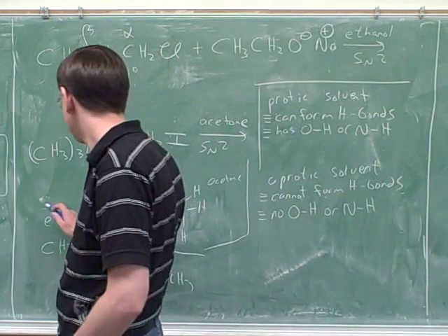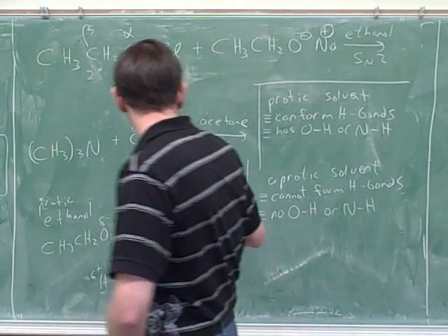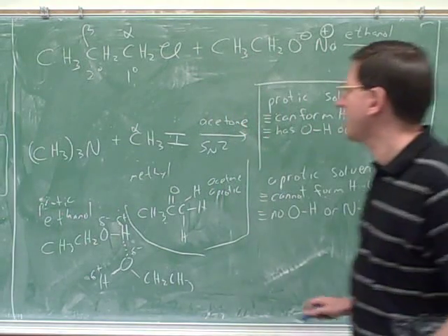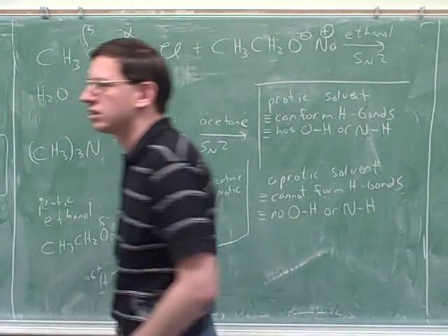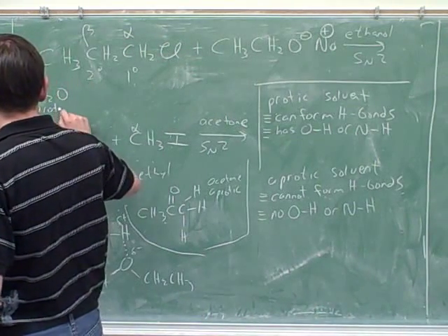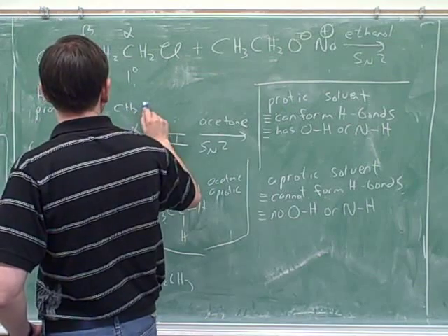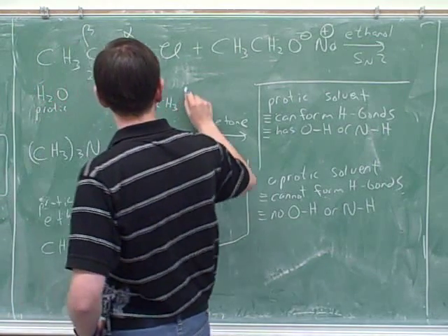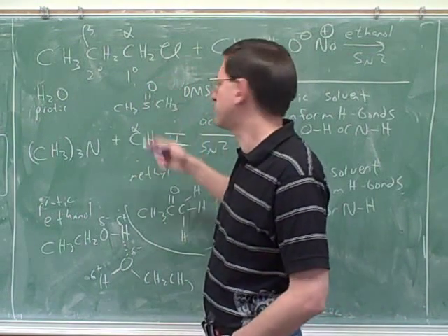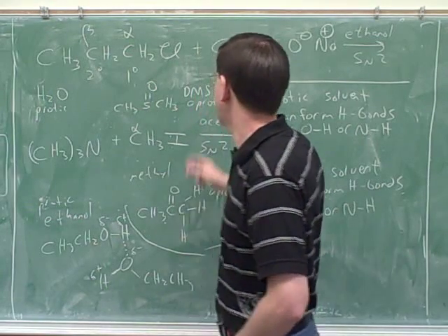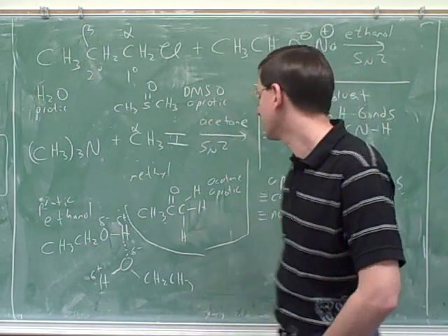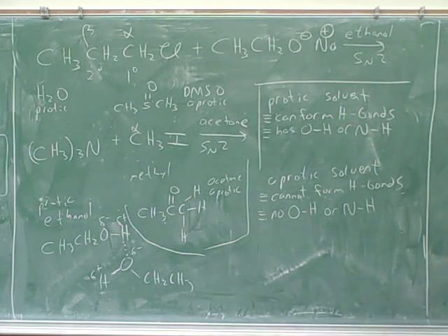So it's important to be able to look at any solvent and decide whether it's protic or aprotic. So is ethanol protic or aprotic? Protic. Protic. And acetone? A-protic. Good. How about, say, water? Protic. Protic, because it has two OH bonds. How about dimethyl sulfoxide? A-protic. A-protic. It's got oxygen and hydrogens, but no OH bonds. This is a fairly common aprotic solvent, and it's oftentimes just abbreviated DMSO. So it's good to know that this is aprotic over here. Okay, so those are some examples of protic and aprotic.